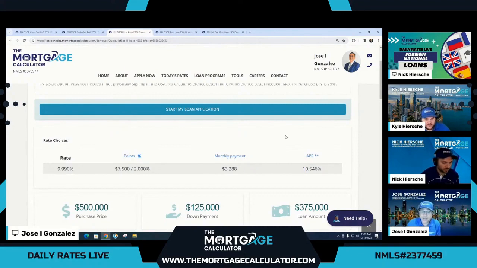This option does not have that requirement, nor does this option as a DSCR. This does not require credit reference letters. That's another document simplification. And this option also does not require a CPA reference letter to verify their occupancy in their country, right? What they pay, where they live, it's paid off, all that kind of stuff that you may be required. Even if it's a DSCR loan, they're going to require some type of accountant CPA verification letter for housing expense. This one does not require it. So again, you want to keep it simpler. This is the one you want to pick, right?